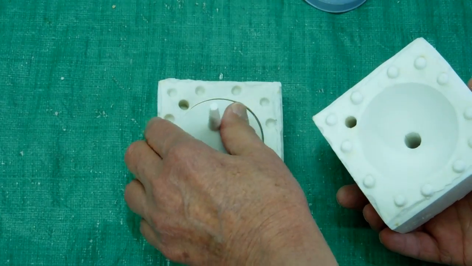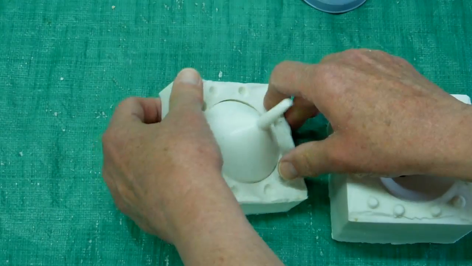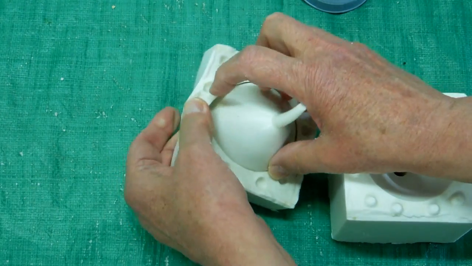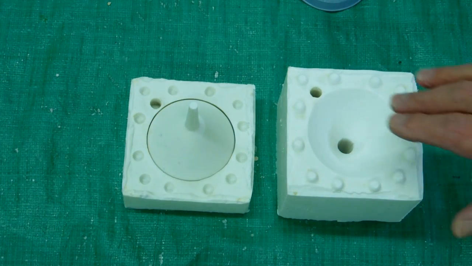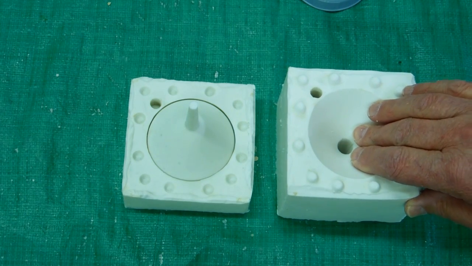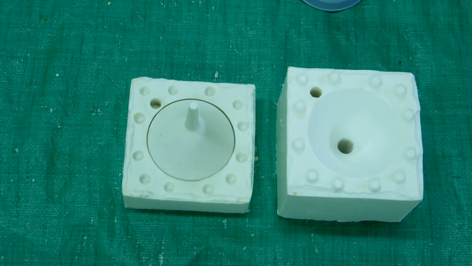Need to spray both sides of these with a mold release. And in this case, we're going to have to get some mold release up inside this area. The mold release is not required if you're casting resin in the silicone, but it will make your mold last longer.